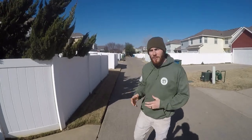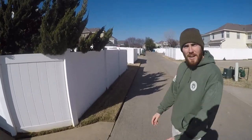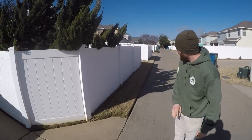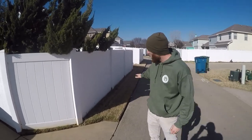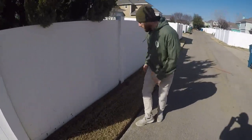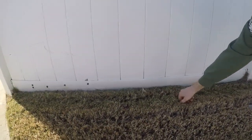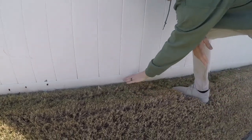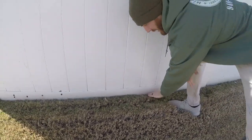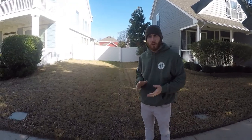So this is a property that was just done by one of our team leaders, and as you can see here on the ground, there's no grass clippings on the concrete and the edge lines are nice and straight. And the grass is cut to the same length that he's weed whacking. If you look, the weed whacker length is the same height as the grass that's being cut. So he's not leaving it too high to where there's stragglers, and he's not cutting it down too low to where it's hurting the grass. And this is what a proper lawn maintenance job should look like.